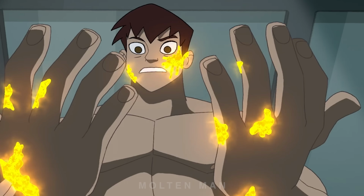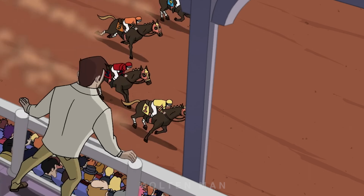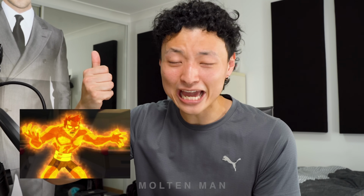And this is obviously a younger interpretation of Molten Man, because Molten Man in the comics is just some big dude who's mostly shiny. Also, it's a kid's show, and in his episode, they talk about his gambling addiction. That's insane. And he gets pumped and dumped by the Green Goblin so hard. Oh my god, look, I can control my powers. And Green Goblin's in the back going like, no you can't, buddy, beep. And then he just turns back into flames.